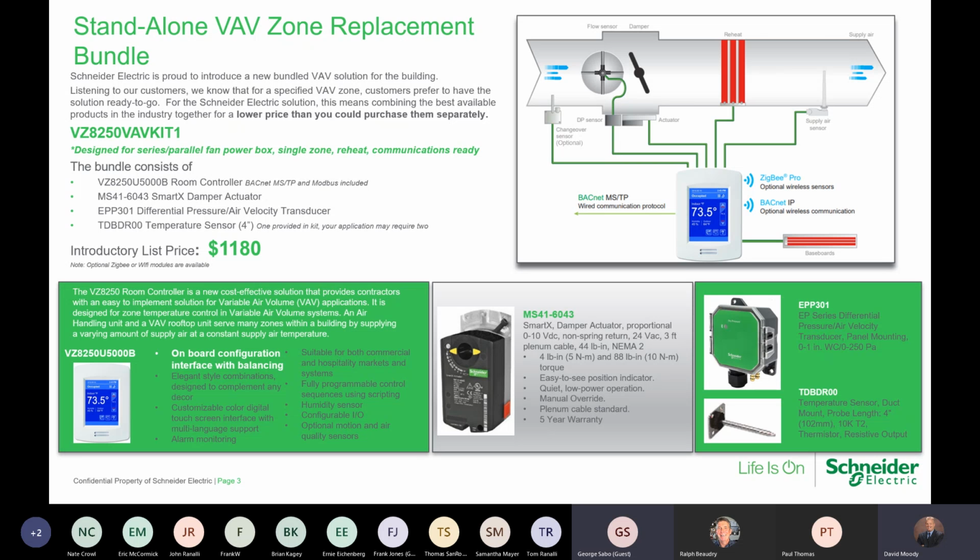Yeah, you might run out of outputs when you go that many, but we just have to look at the application. So there are 7 inputs and 9 outputs on every room controller, and you can make them do whatever you want. But obviously, some of them are dedicated right here. So for the damper actuator, that's one of your 9 outputs. But by default, it does the 2 stages.